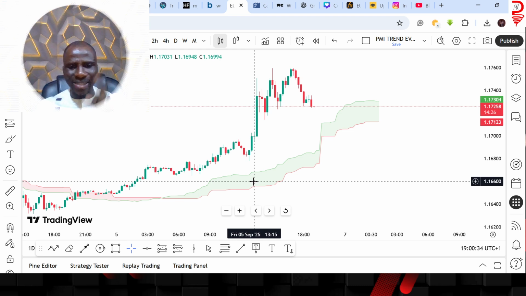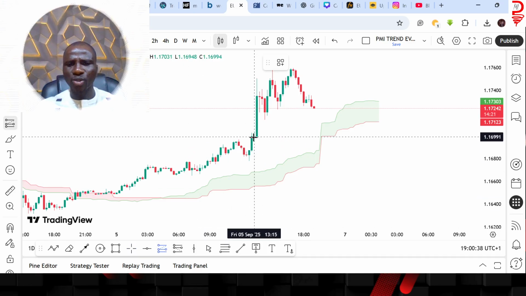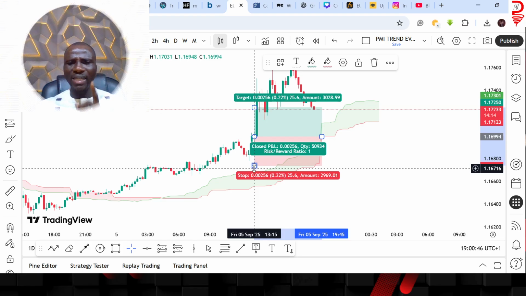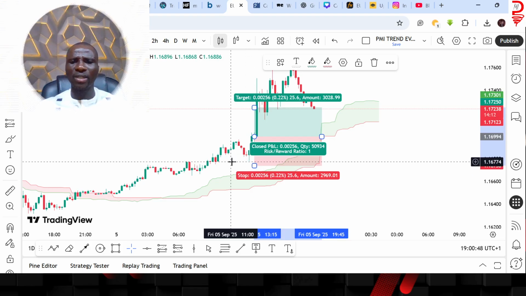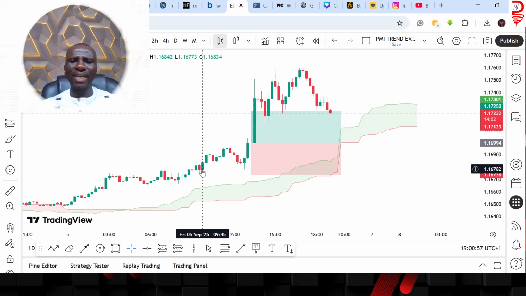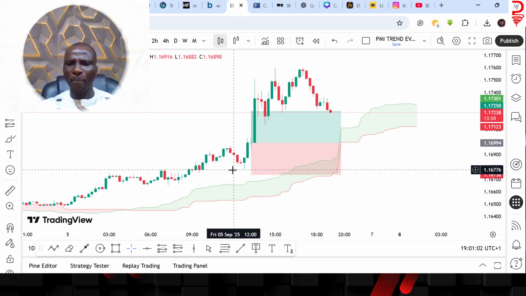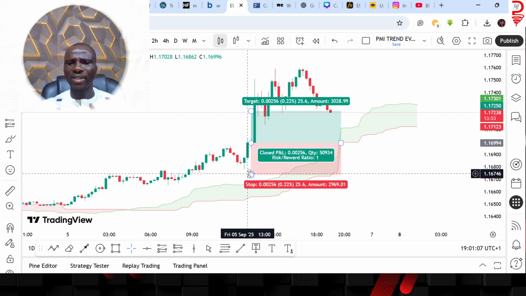Now that candle that is running, you want to position and look at it, assuming that you want to pick a trade on this particular candle. If you are to pick a trade with this candle, where will your stop loss be? It will probably be below this low. Are you seeing it now? So if that is the case, it means you just project your stop loss to be some pips away from this low. This depends on your discretion.